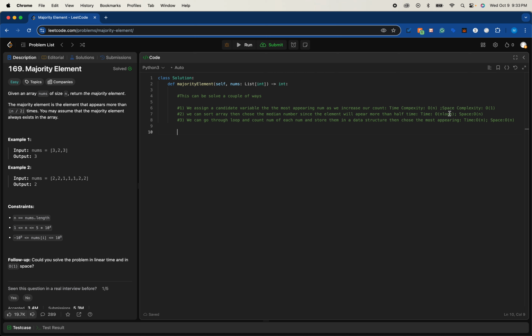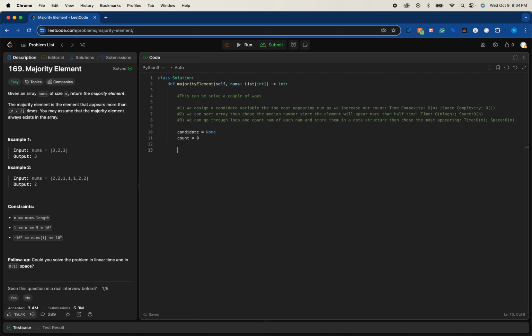So we're going to choose the first one, because it's the most efficient. Let's make our candidate variable. Candidate will be None thus far, and count will be initialized to 0.